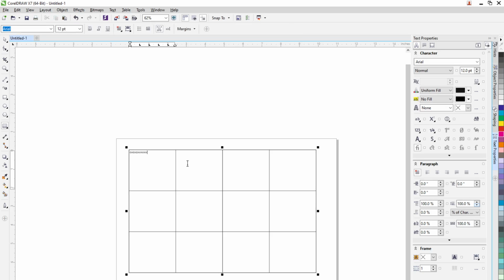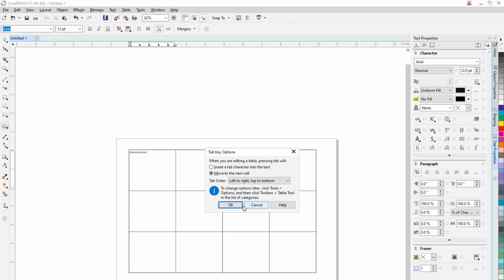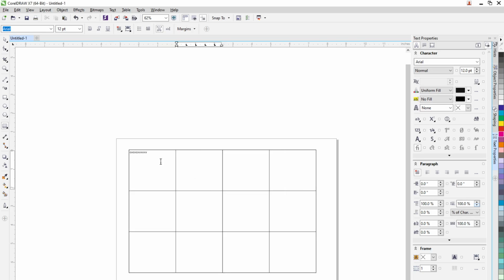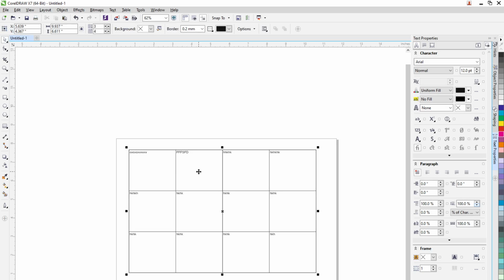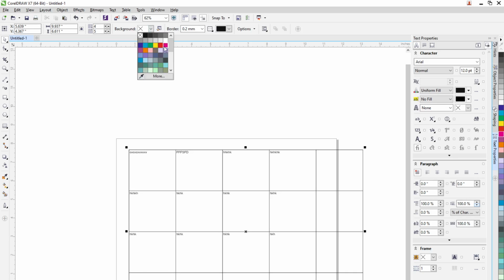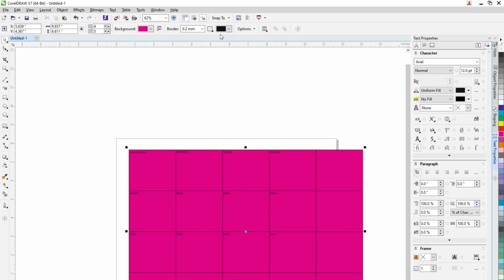Now when you use the tab button, it will go to the next box, and it is asking where it has to move. When you are using the tab button, it should move right and down. First time it will give you this option, second time it will not show it. Once it goes to the end, it will come to the next box. Can you see? Text also we can type inside this table area. Later, even after applying this, you can increase the number of rows and columns if you want.